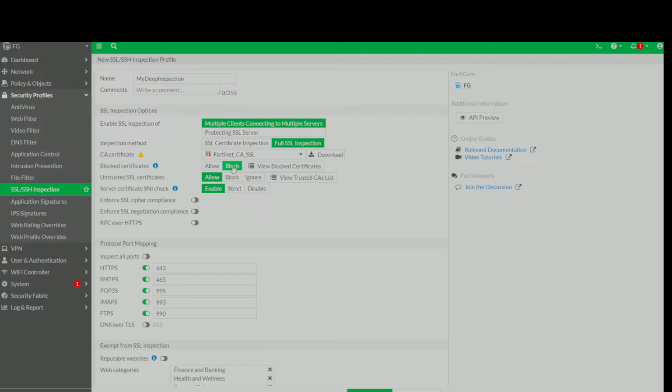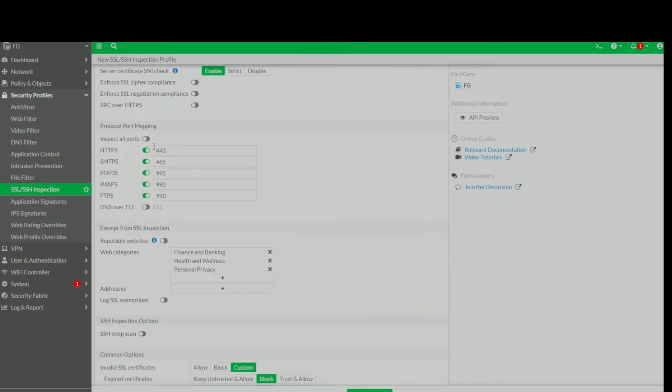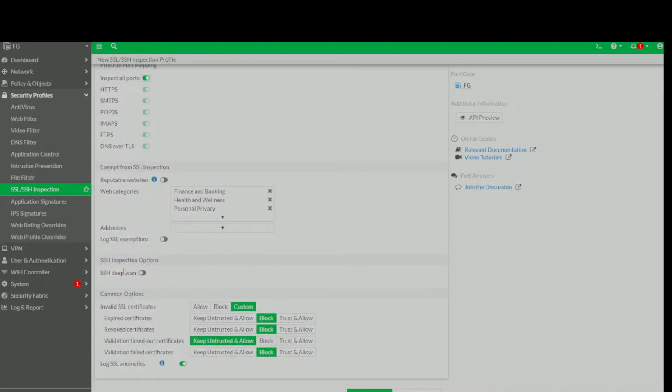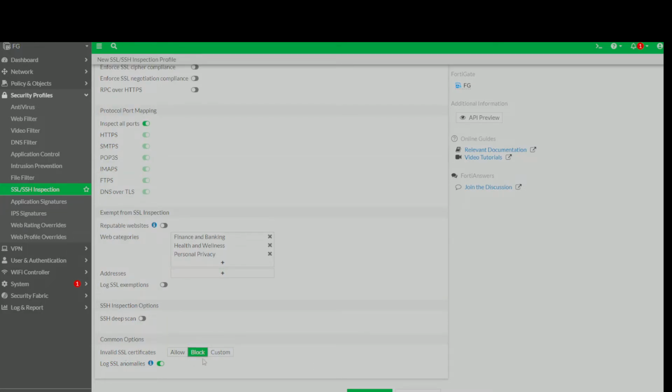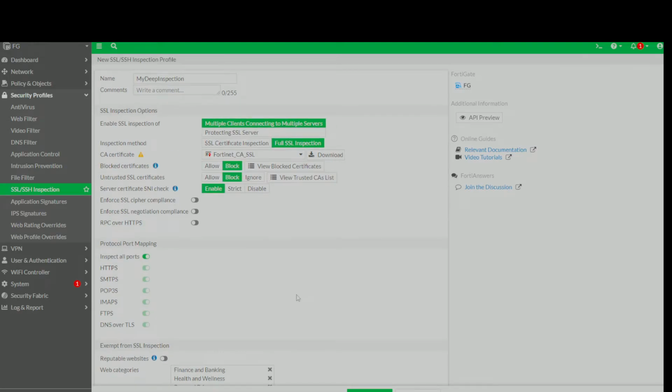And block certificate, block any blocked certificate. Untrusted certificate, block any untrusted certificate. If I'm visiting a site and the site I'm trying to visit is using an untrusted certificate, block it. And keep everything as normal and inspect all ports for easy implementation. And I'm going to keep invalid SSL block: if I'm visiting a site that is using an invalid certificate, block it.